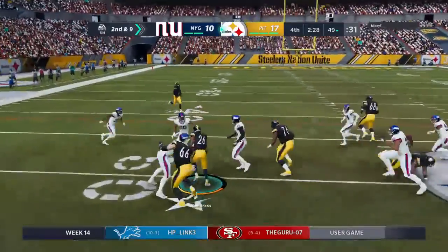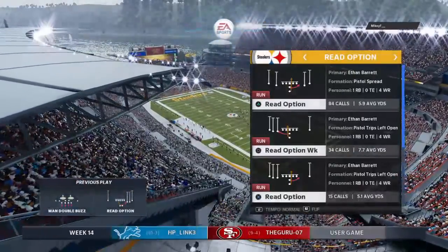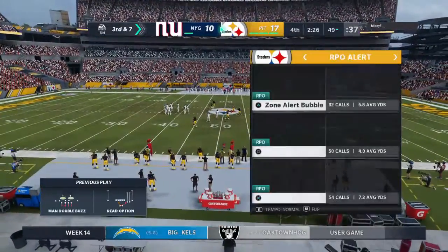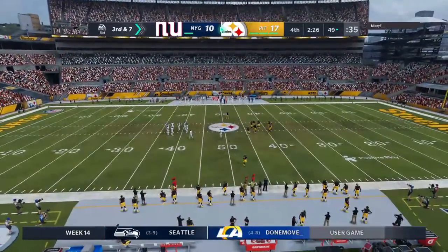They'll keep it on the ground. Childress, and he's going to get this past the 50 and into Giant territory. And this defense here going to burn their second timeout. A gain of 2. But you can also factor in another timeout that they'll get when the clock stops at the 2-minute warning.